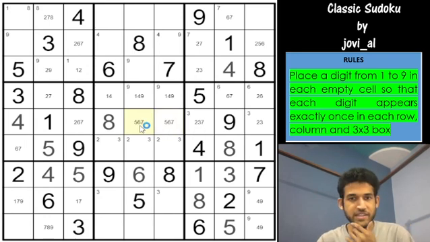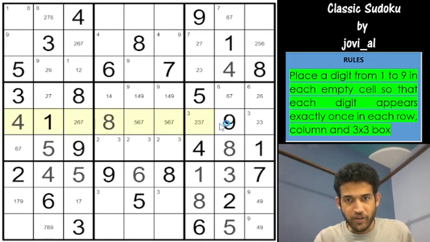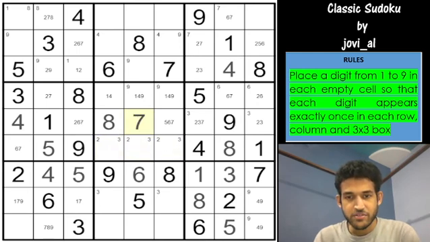Okay, a hidden single again. You have 1, 4, 8, 9. You have 5, 6. So this must be 2, 3, 7. But in row 6, you can only have the 2, 3 here. So that becomes a 7. And that gives a 7 here. That's not 7. That's a 5, 6. And that's not 7. So we get a 2, 3 pair now.